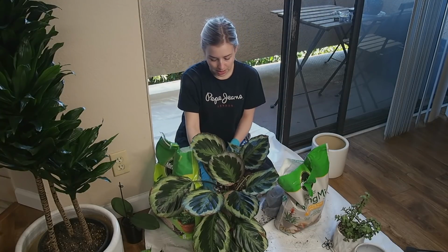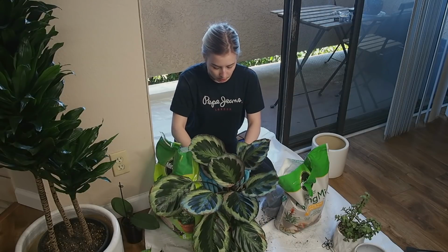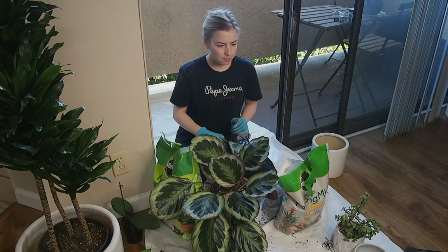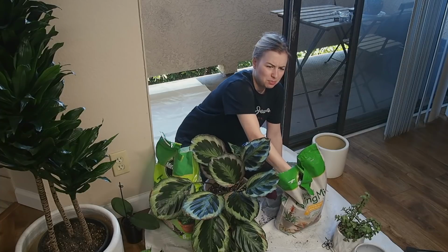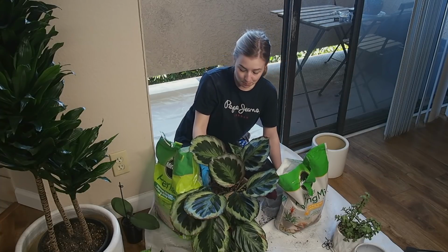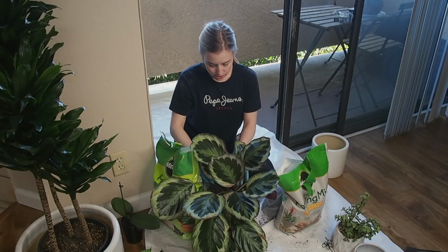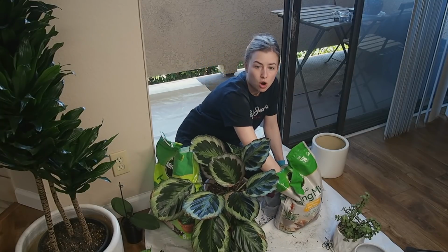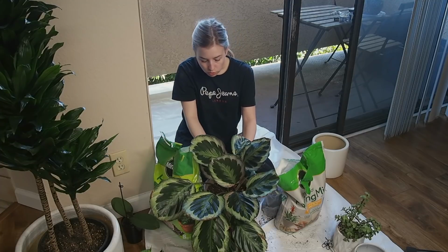So in doing my research for bringing a houseplant home, I learned that houseplants actually follow seasons, which was crazy to me because I was thinking, but they're inside, how would they know what season it is? But it's true, they do somehow. Winter and fall are their dormant seasons where they don't grow much at all, or they grow really slowly. And then spring and summer are their growing seasons.